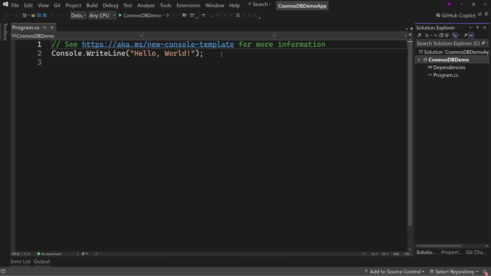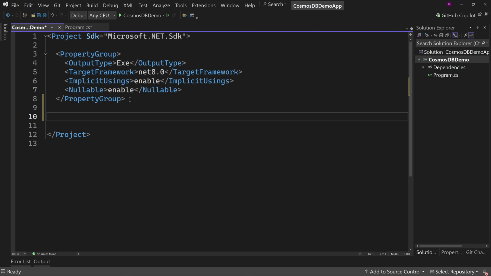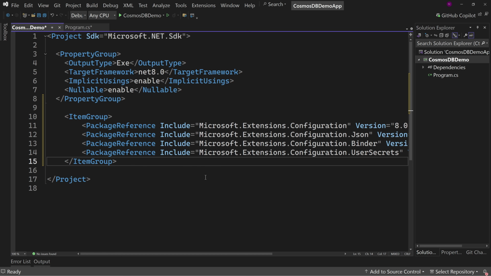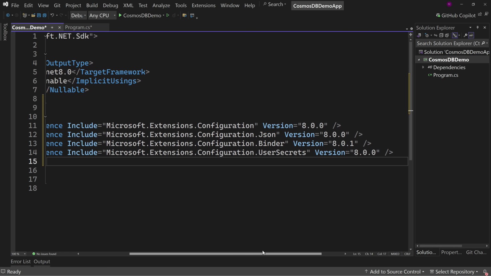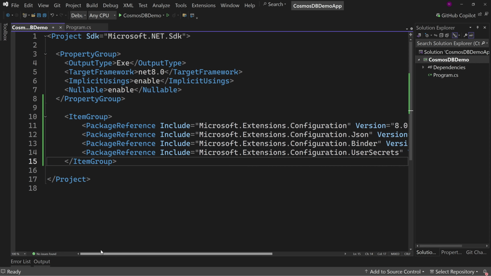Okay, once this is created, we'll get rid of our sample code. And I'm going to go right to our project file and just paste in the 4 packages we need. This is just easier than trying to go to the NuGet package manager and adding all 4. But if you want to, since you don't have this necessarily to paste, unless you watched my last video last Monday, if you don't have this, just look for this package and then this package and so on down the list of all 4 packages. Okay, so you save this. What it's going to do is bring down those NuGet packages, restore it to my application, and now I can use these in my application.